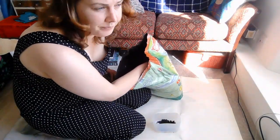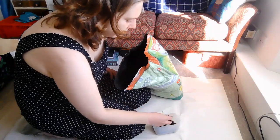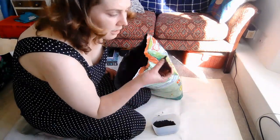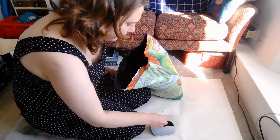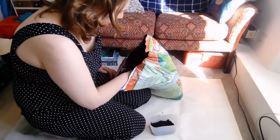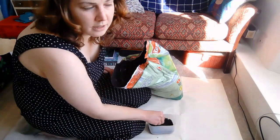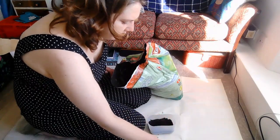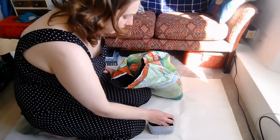And it's cheaper, but you might have to spend a little bit of time going through the soil, making sure that you break it up so it's not in big lumps, so that it's all free for the roots to go through and to take out little bits of wood that you might come across. Make sure you're going through all that and just filling it up. So you're basically making like a bed for your seeds now. Quite fun because it's a bit messy. Already I'm making a mess. I told you it's messy.